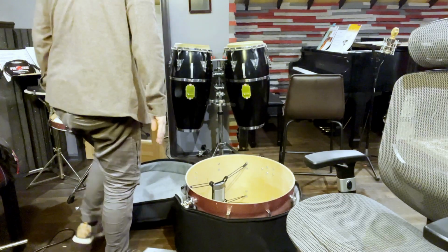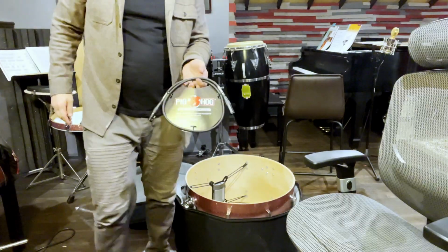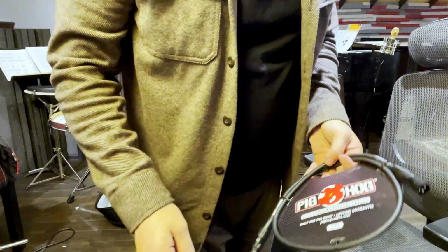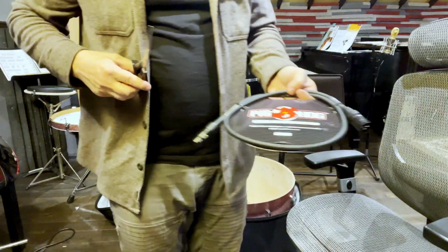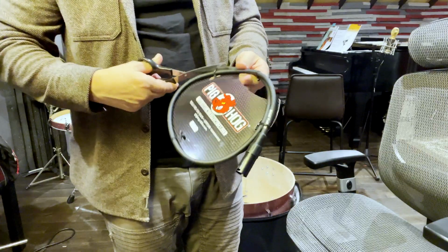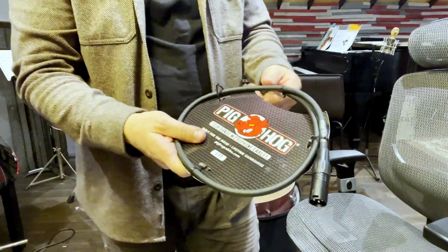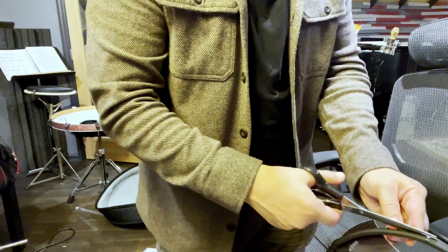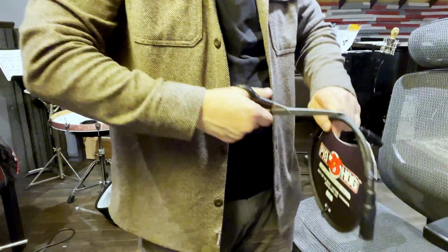Now, last but not least, don't forget to buy one of these. It's a 3-foot XLR cable. And I'm gonna need scissors to cut this open, because I like to have a cable that's attached already, and I'll show you why in a second here.